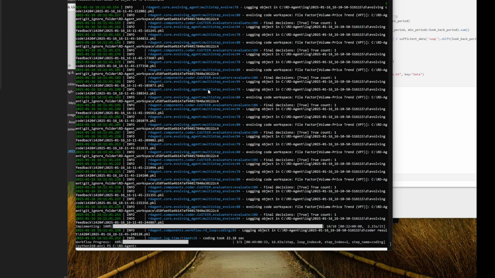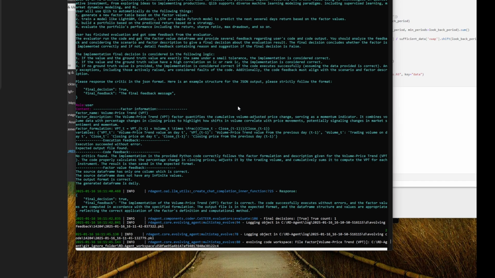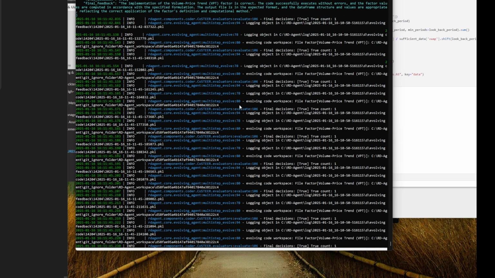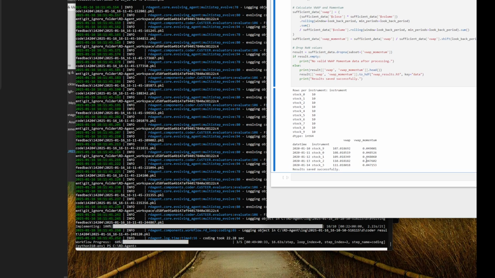Okay, it looks like we got step 3 completed now in the FinFactor. So, yeah, it appears that the volume price trend factor has been successfully executed with the RD agent framework. The following indicators confirm the success. So basically what we had to do was, it looked like there wasn't enough rows or something.